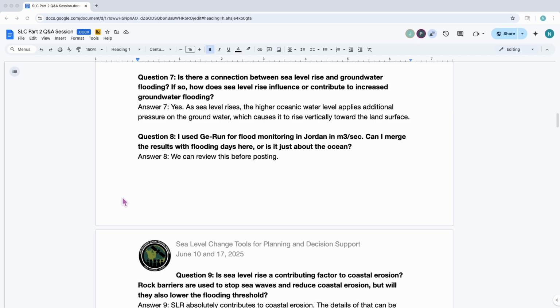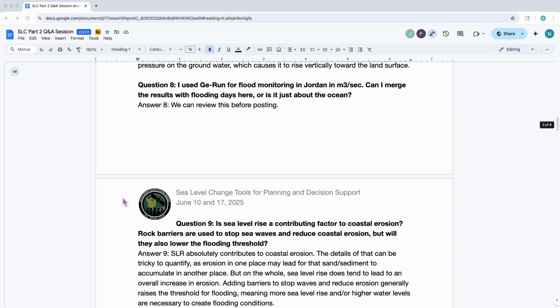And then on short time scales, like the time scale of a high tide, that's a little trickier to answer, because then you have to think about how porous the land material is, and how quickly that tidal fluctuation can actually move in and out of the porous land surface. So there is some trickiness on the short time scale, but for the long time scale, essentially as sea level rises, you expect the groundwater to go up a similar amount.